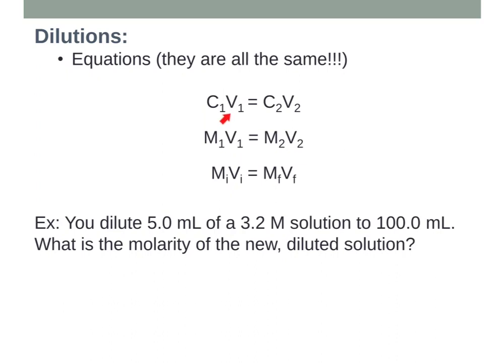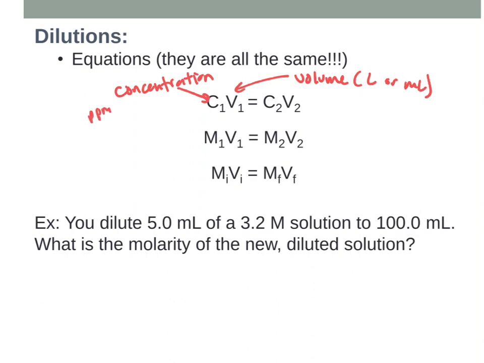But you'll also see it with ones and twos, right? So C here stands for concentration. I didn't say that on the previous slide, sorry. C stands for concentration. V just stands for the volume. And your volume is going to be in like liters or milliliters. Your concentration can be anything. It can be in ppm. It can be with some percent by mass. It can be in molarity. It doesn't matter what the concentration is that you use for this equation. It still works. It's just a ratio.